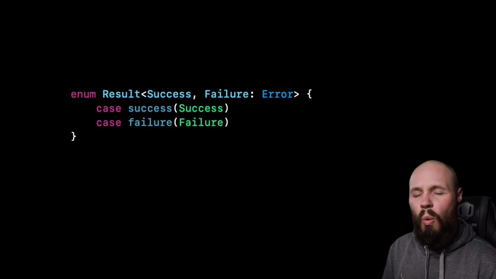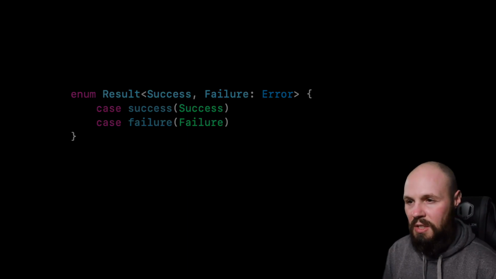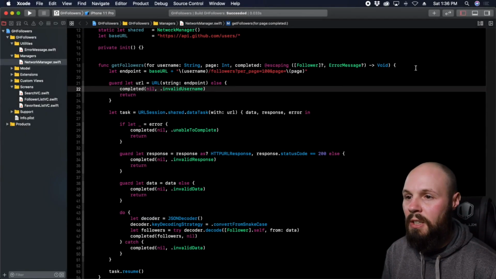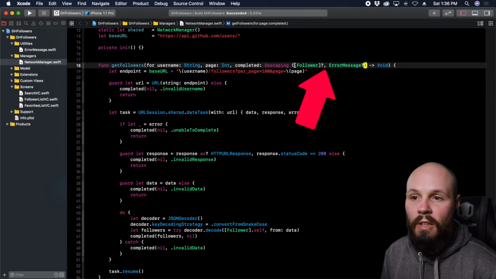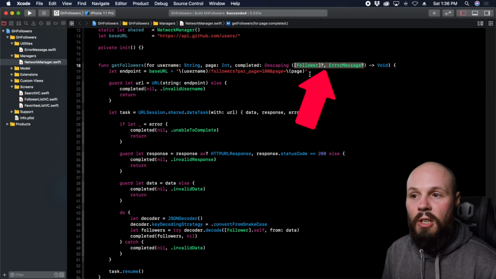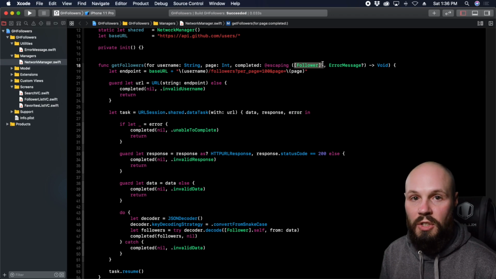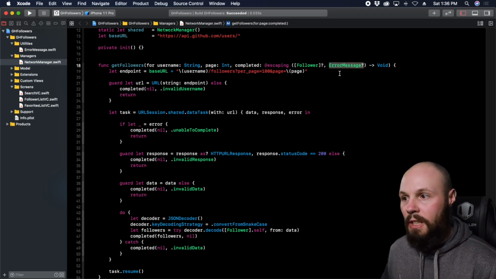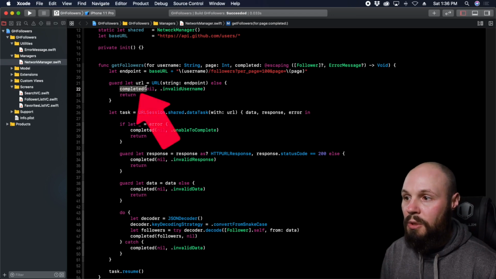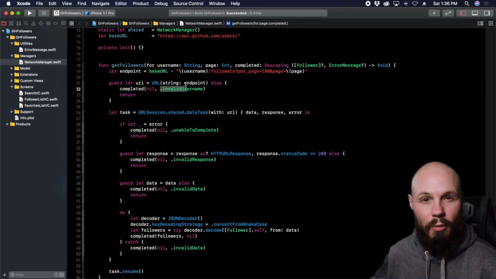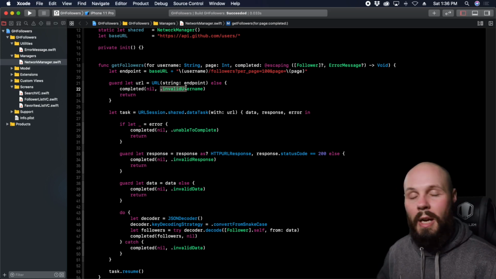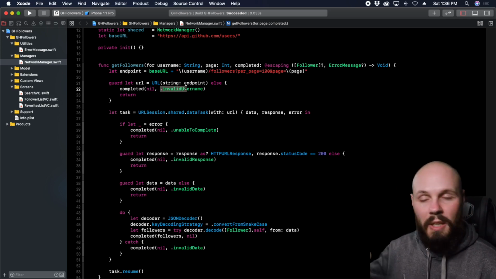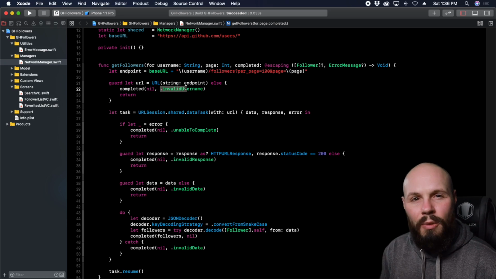So now that you see what it is, let's talk about the value and what this does for us. It really boils down here to line 18, what we're returning from our closure. You see here we have our array of followers, which is an optional, and then our error messages, which is an optional. In our completion handler here on line 22, we have to either pass in nil or a value. And right, we're flipping back and forth. If the array of followers is nil, then we pass in an error message. If the error message is nil, then we pass in an array of followers. But we're dealing with two optionals.